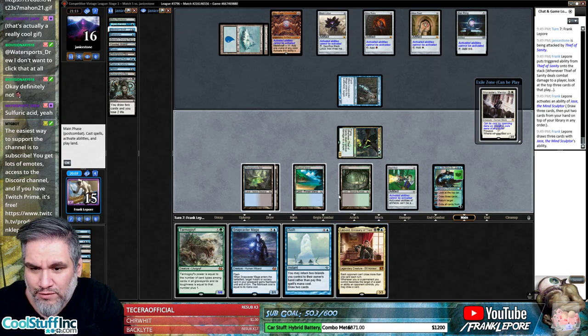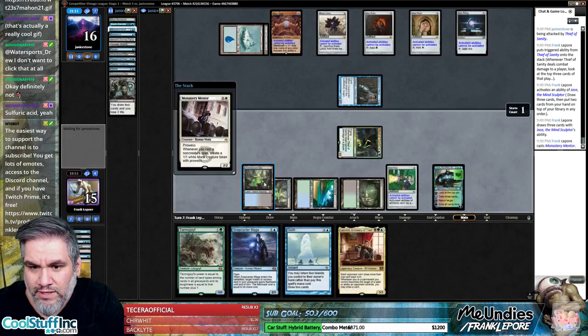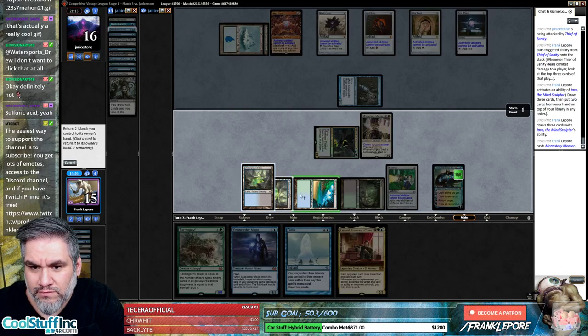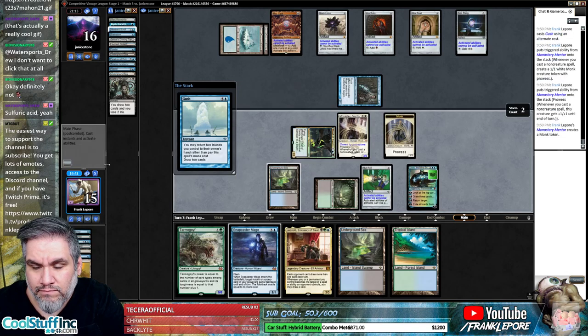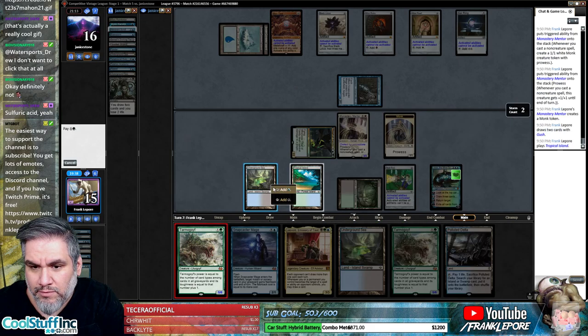Actually, I think Leovold might just be better here. I don't feel like if they're going to try to Paradoxical Outcome at some point, which I don't even feel like they can. Yeah, we'll Mentor here. 1, 2, 3. It's Gush. Tropical Island, Tarmogoyf.